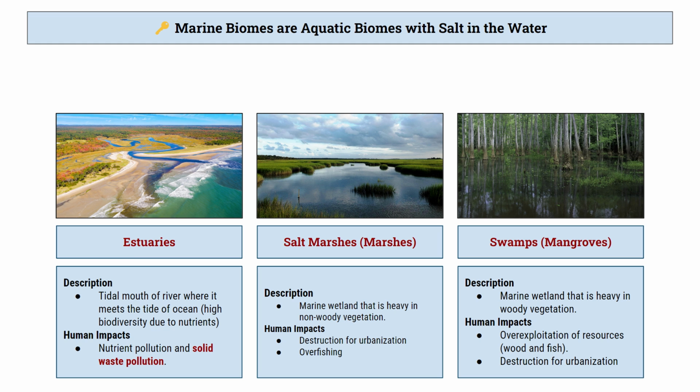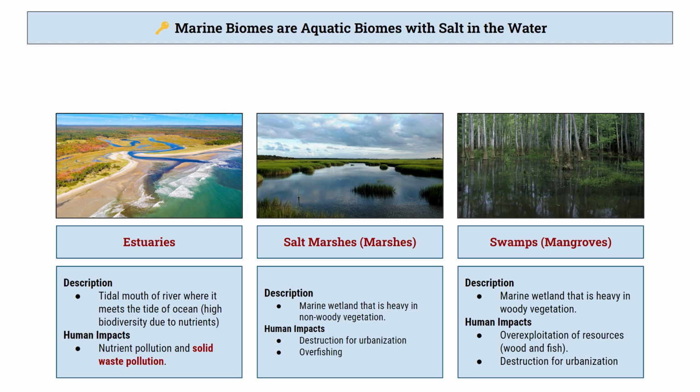The last ones we need to talk about for marine biomes are estuaries. Estuaries are areas where freshwater rivers meet the sea. So here you can see the river coming from the inland, and then it deposits out here. These tend to be very high in nutrients because all of the erosion that occurred along the river and stream tends to get dumped out here. We also tend to have a lot of sediment pollution here because of all the erosion that occurred as well. The biodiversity tends to be very, very high due to the amount of nutrients as well. It's a very biodiverse area, a very healthy food web, and a lot of productivity to support all those organisms as well.